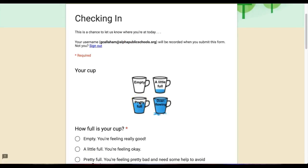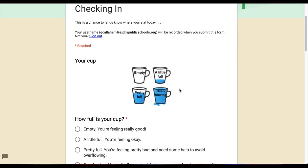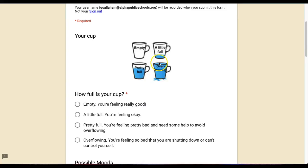But anyway, the digital check-in is a way for you to communicate with your teacher and other folks at school just how you're doing, where you're at, right? You could also add additional information that I'll show later, but the basic part of it, the part that we ask that you do every time, is just letting us know how full your cup is.